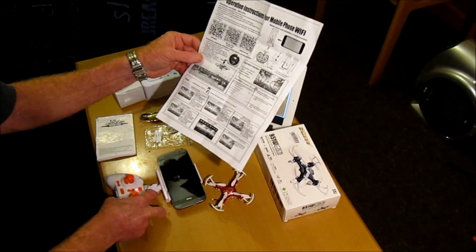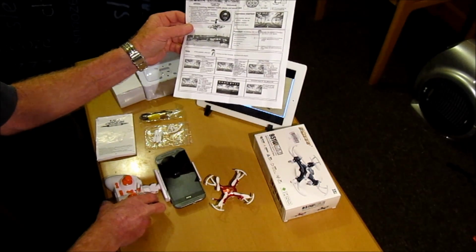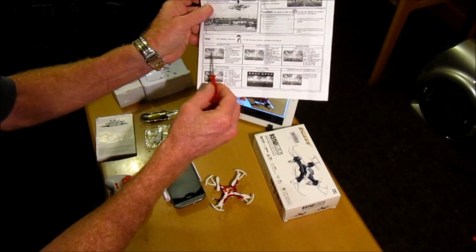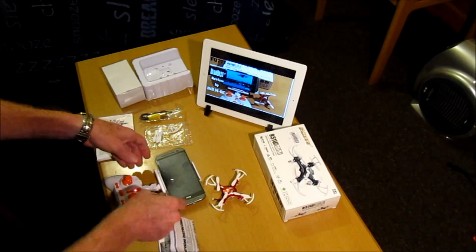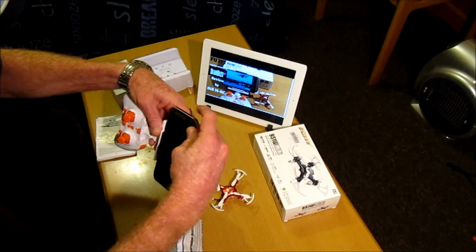Now it works with the controller, but on the app as well, you can actually use your mobile phone as a controller. So it does give you details and tells you how you can work that. So basically the first thing we need to do is connect up to Wi-Fi. So let me just get this phone on.